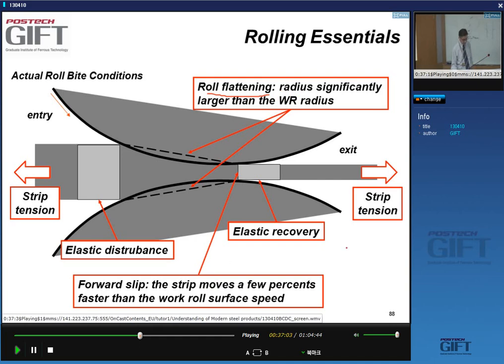Right, and what we always have also, or can have, depending on the situation, is the forward slip, the fact that the strip moves a few percent faster than the work roll surface speed on exit.